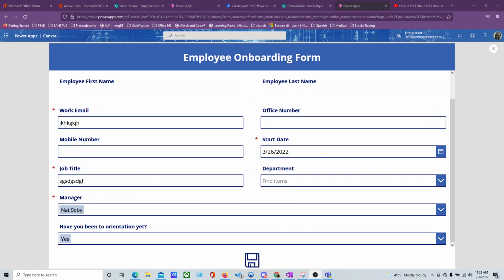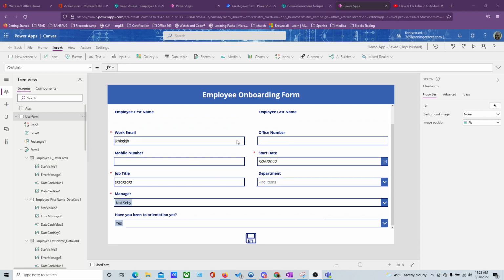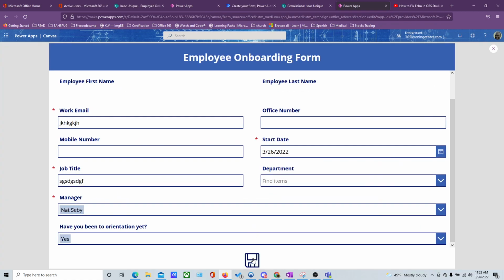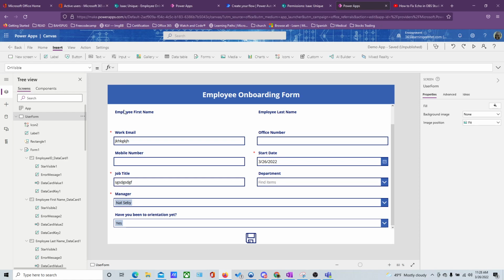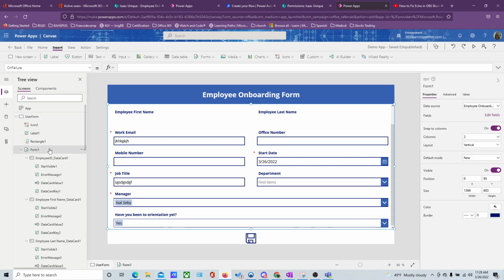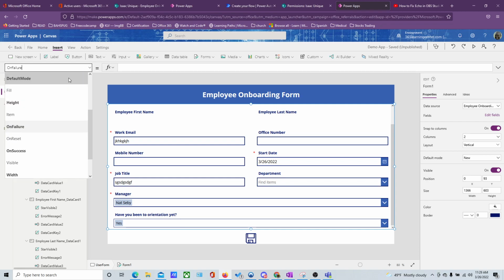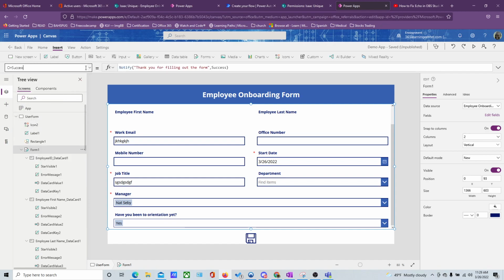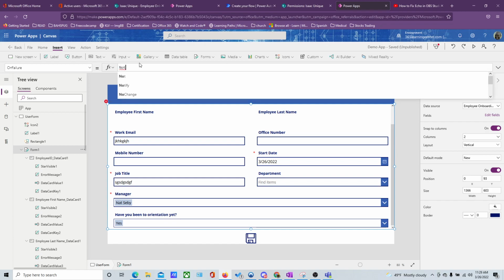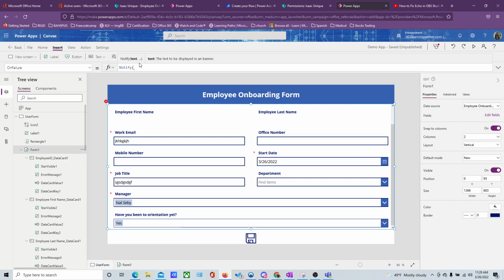What I really want to show you is, to make this more apparent that it is throwing an error, because you can't really see it when you click save. So let's go to the form. Now this form one has properties, like border color of the form and on success of the form. We're going to get to that later. And then we have on failure. So on failure, we're going to put a notifier. If the form fails to submit when they try to click save, this will notify us.